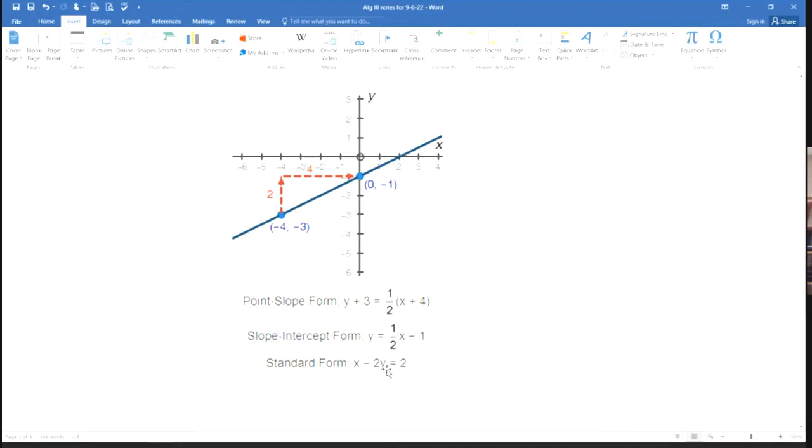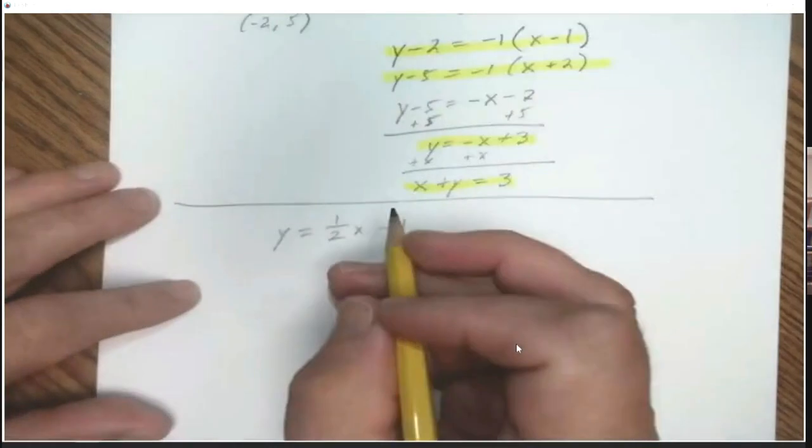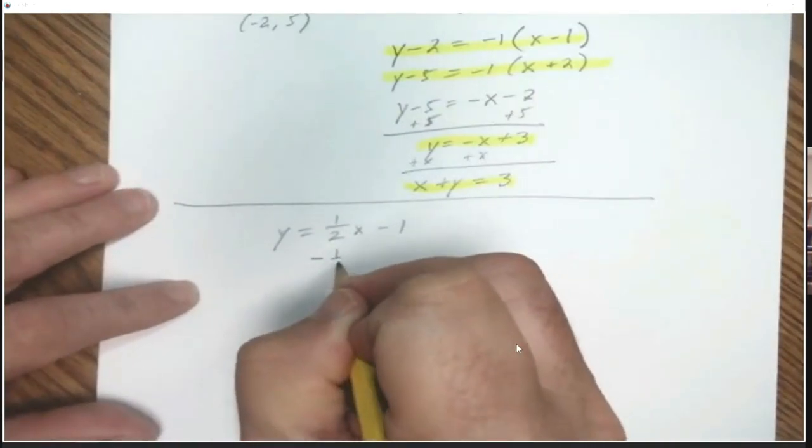And in standard form, we just have to move the x to their side. Now, what they've done here is got rid of the fraction. They just multiplied everything by 2. They didn't want to deal with the fraction. Standard form, we get rid of the fraction. So multiplying everything by 2, y becomes -2y. Any questions about this? And this becomes, and they got rid of the negative over here too, because let's do that one on paper just to show you what they're doing, because they didn't take that just simply equals 1/2 x minus 1. All right, let me put that on the paper here. So what they did is they subtracted the x to move it to the other side.